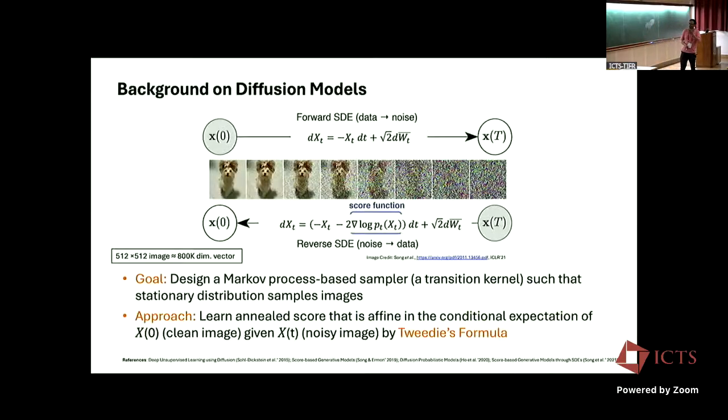Okay, so background. Again, I know you've seen this multiple times, but just because there's a talk, let's very quickly go through this. What's a diffusion model? Well, you start from an image, you noise it using a standard OU process to get pure noise. We know the reversal, yesterday we talked about it, Anderson's reversal, discretization, and so what you have is a score, and you start from pure noise. This is just the vanilla diffusion model, and you'll get an image in a finite number of time steps. Essentially, as we saw yesterday, it's a Markov process-based sampler. This is an unconditional sampler.